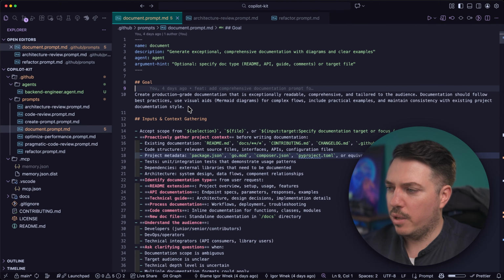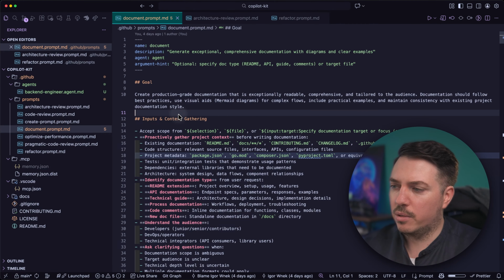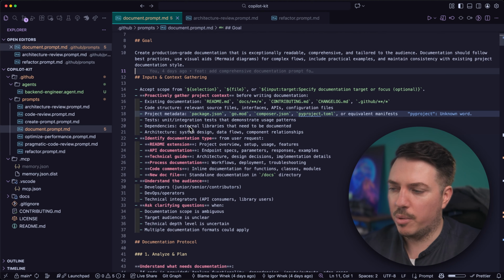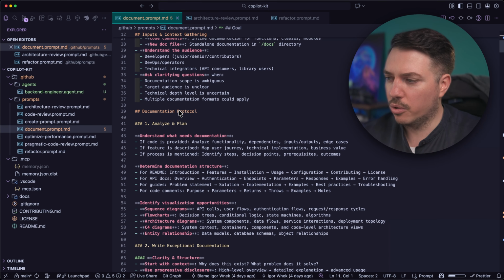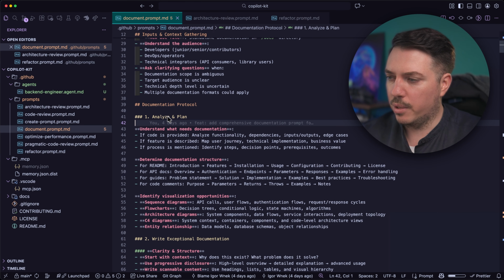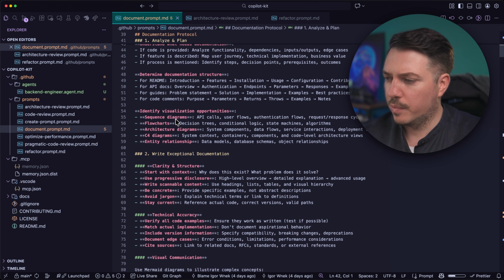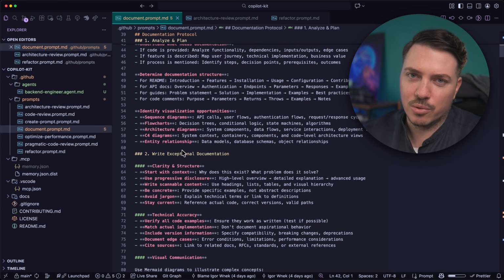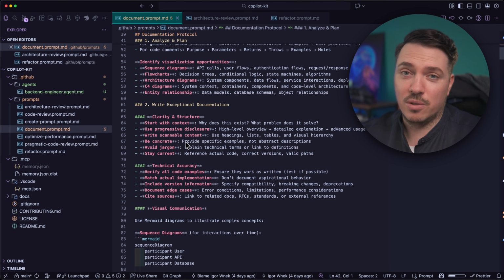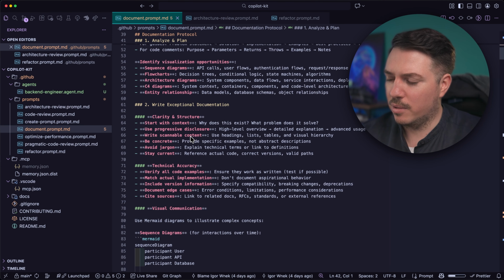Okay, so again, we have a clear goal, what we want to achieve here. We have information about how the model should gather the context, and the documentation protocol. So it analyzes and plans, then writes exceptional documentation, which is true as you just saw.